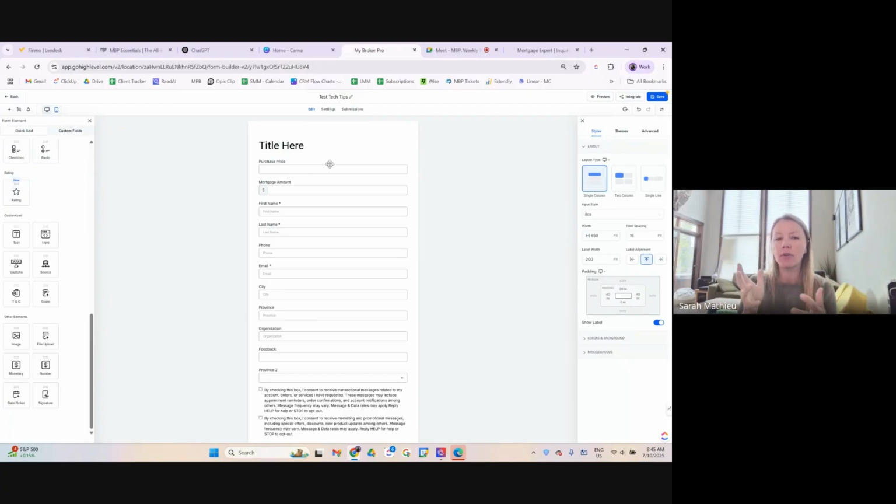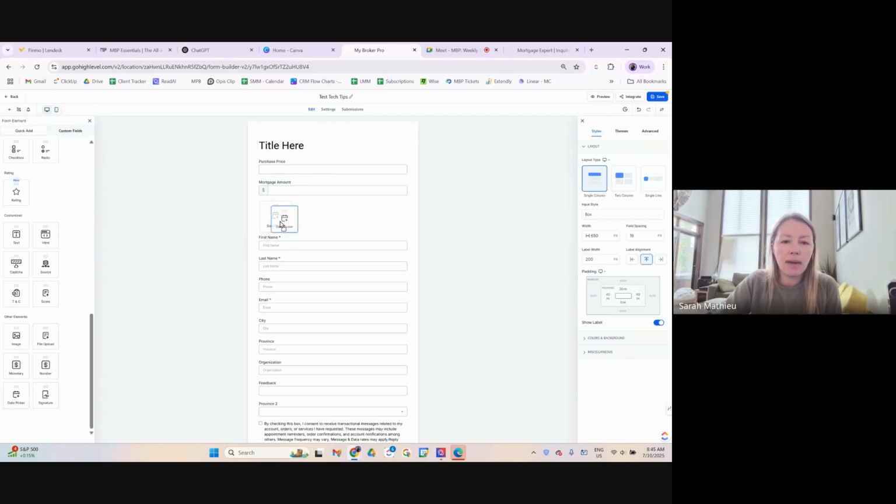But as you get more comfortable with automation, you can decide what happens after. So you could say, if they put a mortgage amount of above 500, I want this to happen. If they do under 250, I want this to happen. You can put them in certain spots in your CRM as well. So it's nice. It forces them to use basically a numeric, like a number.